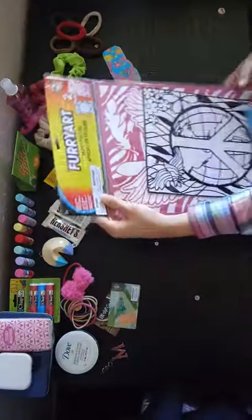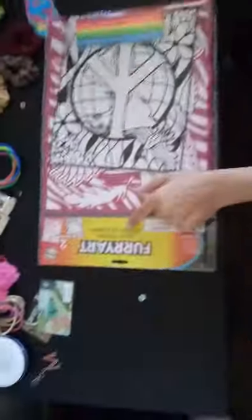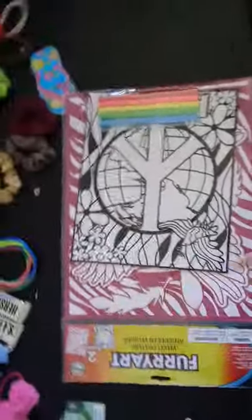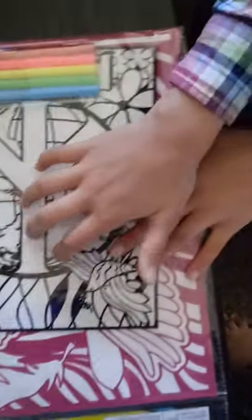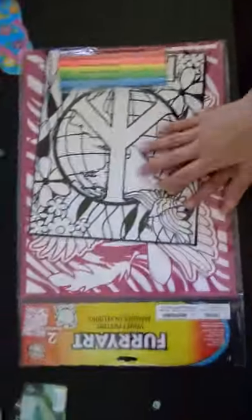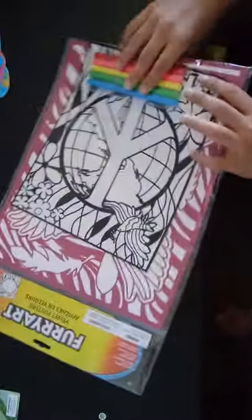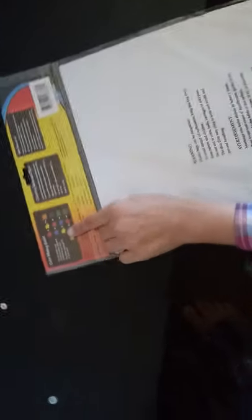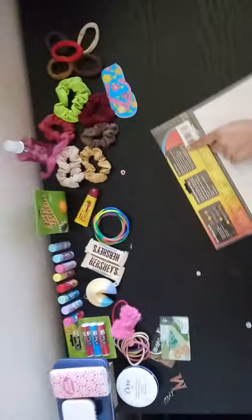Okay so this is what I got. Let's not ruin our table — this is a furry art velvet poster. We have two posters today. I'm going to tell you guys why it feels like velvet. We're going to open it, and I also have markers. On the back you can mix the colors, there are color hints and tips, stain removal info, so we can move it and color on top of it again.